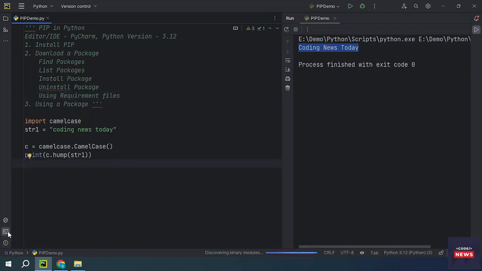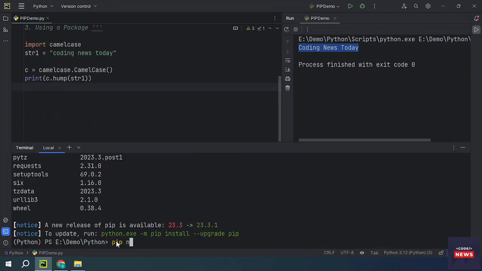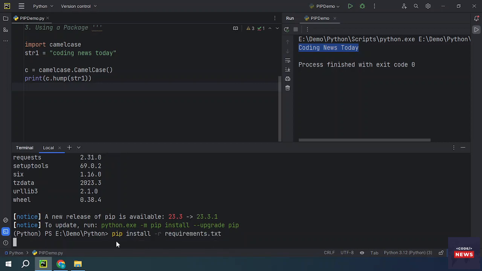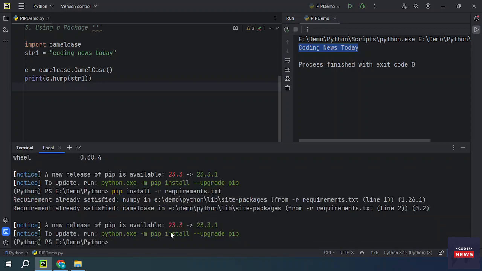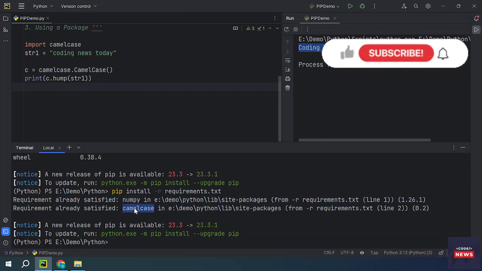What I have to do is just say pip install with the parameter -r requirements.txt. As soon as I enter the command, you see, these two lines executed. It is saying requirement already satisfied, meaning numpy and camel case are already installed, right?